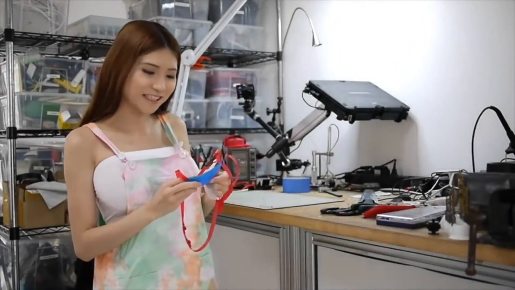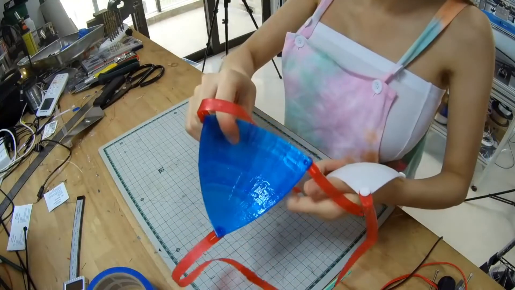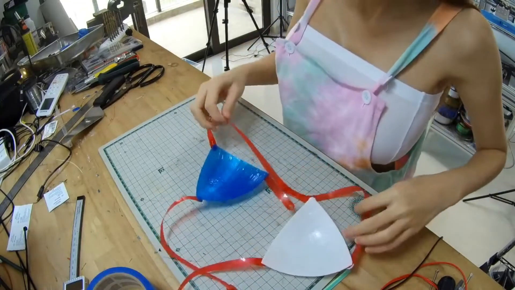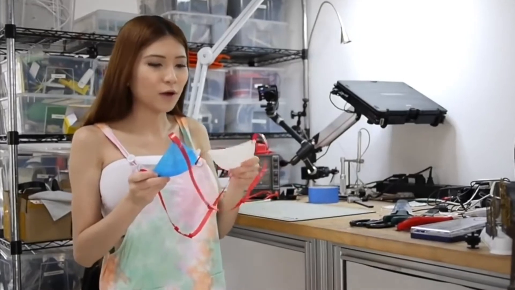I also 3D printed the other cup and coated it with the silicone. You can see it from here. It looks pretty good. So I have the blue cup, white cup and the red strap. I'm going to wear it tonight and let's see how it goes.